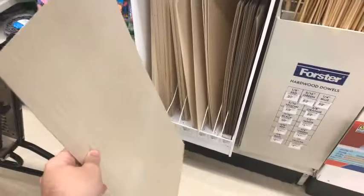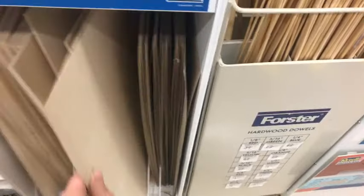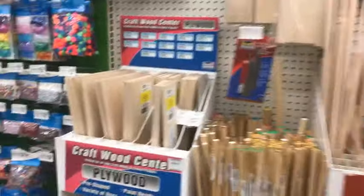Can you see? This is balsa wood. This is plywood. So you'll want to look for balsa wood. But yeah, you can definitely pick up sheets of this, and this is really inexpensive too. So definitely check that out. I am ready for the knife blade because I want to test it. But yeah, I hope that answers your questions. You're going to want to look for thinner wood, like balsa wood. It's, to be honest, a little bit softer wood, but that's how the knife blade's able to cut it so great and make it really easy for all of us.